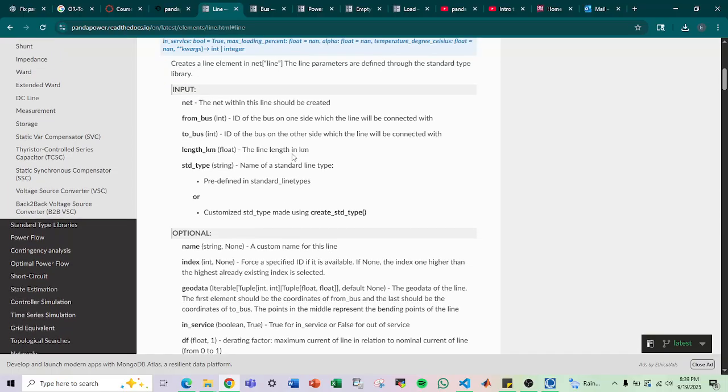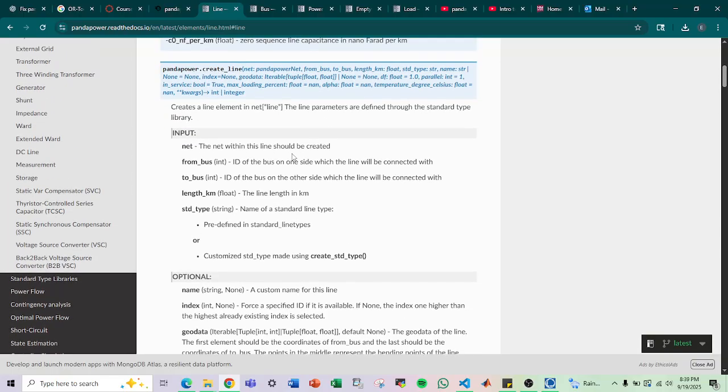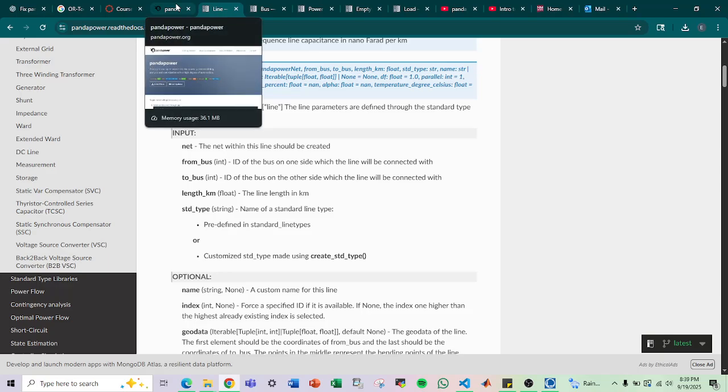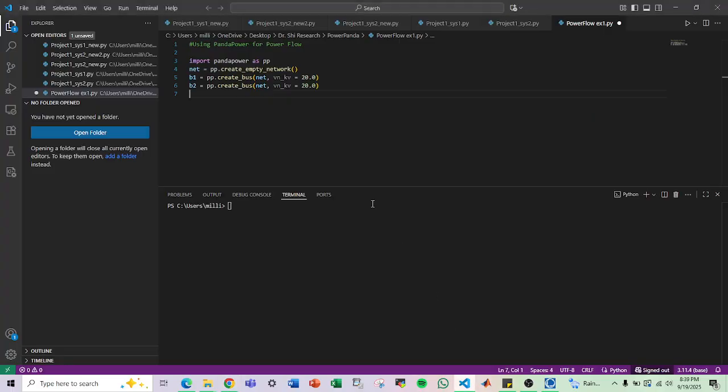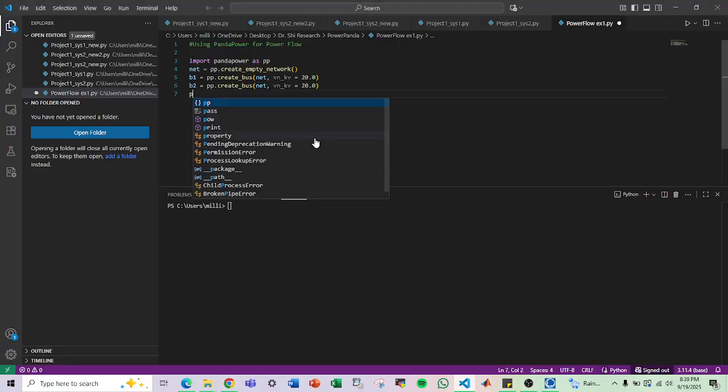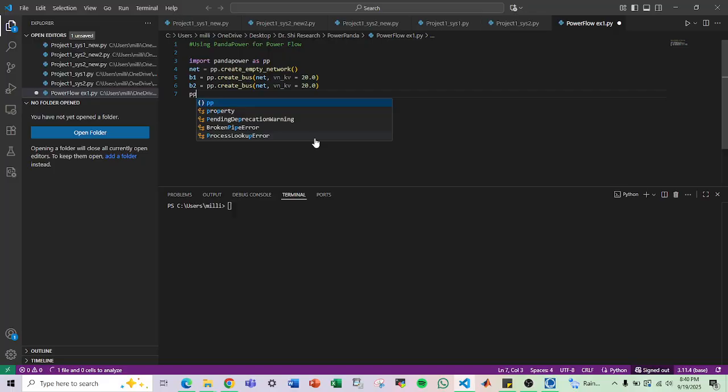You can also create it just like how we do in, for example, OpenDSS and software like that. But for now, I'm just going to copy what they have in this example. There's going to be more documentation on this in maybe further projects. But for now, let's just create this line.